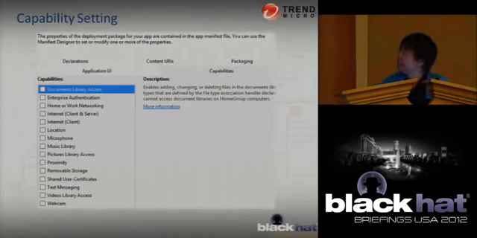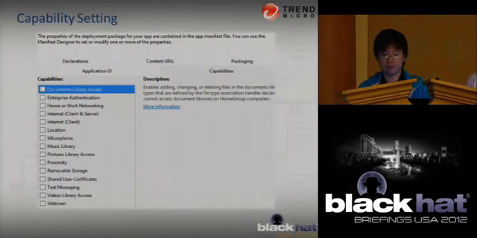From the security point of view, the first thing we can see is the capabilities limitation and setting in Metro-style apps. Metro-style app developers must specify which resources they need to access by declaring the capabilities in the package setting. Each capability has to be clearly declared.